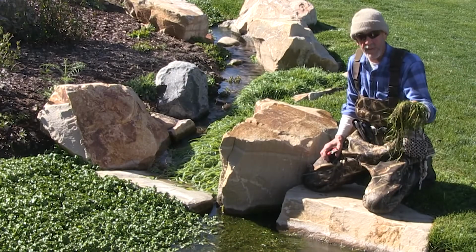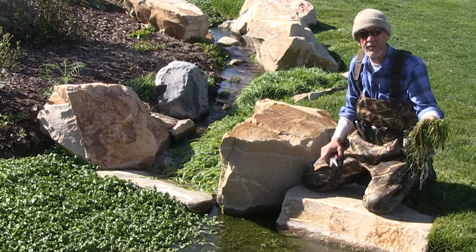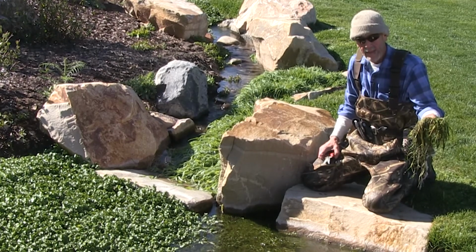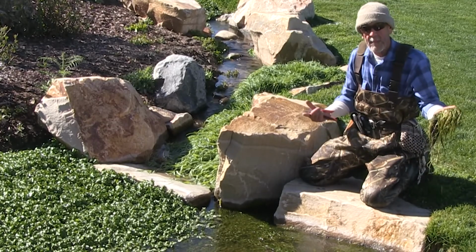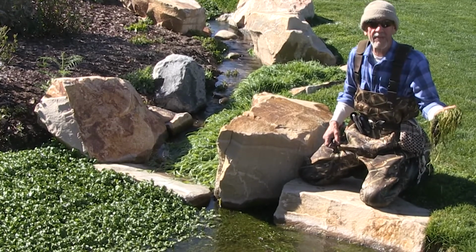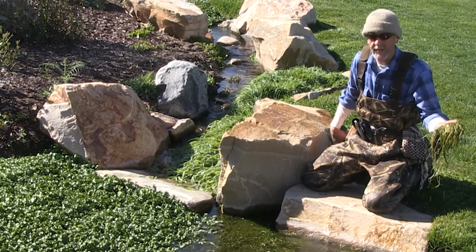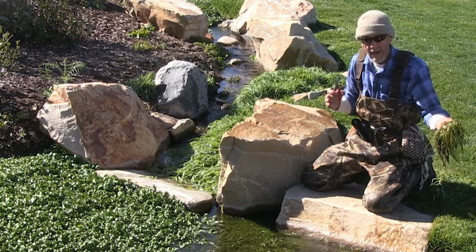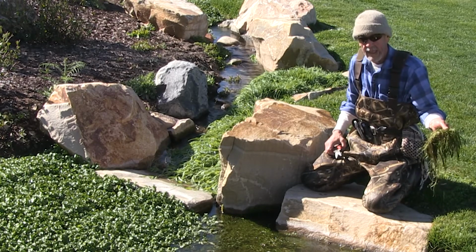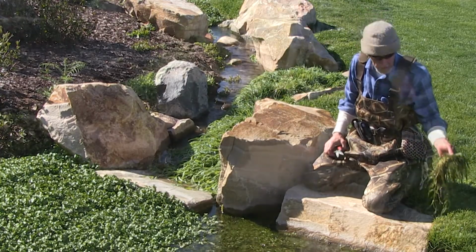This is an invasive species, and part of my job up here managing the streams and the ponds and the lakes is controlling invasive species. They mainly arrive here by way of ducks and geese and migrating waterfowl, and it's a big problem in the Camas Valley. Eastern naiad and hydrilla are the two primary invasive water weeds that we're constantly dealing with.